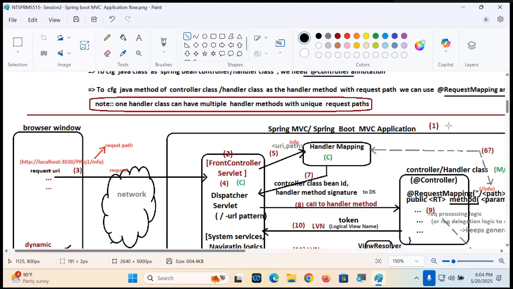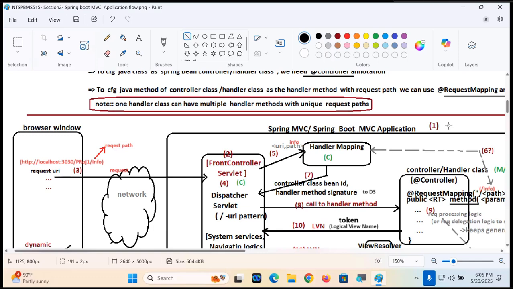In that process, the init method of the dispatcher servlet is executed. Inside that init method, logic is kept to create the IOC container.